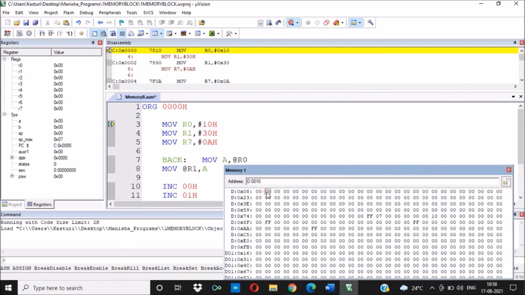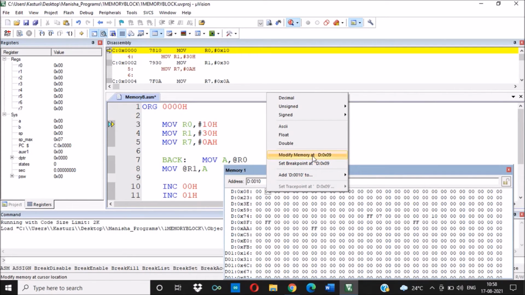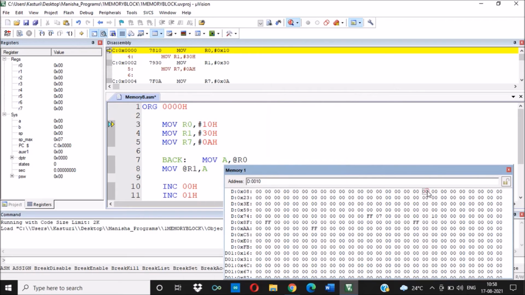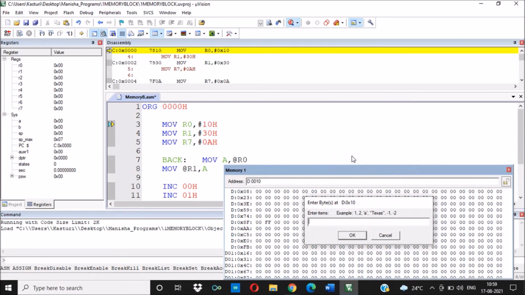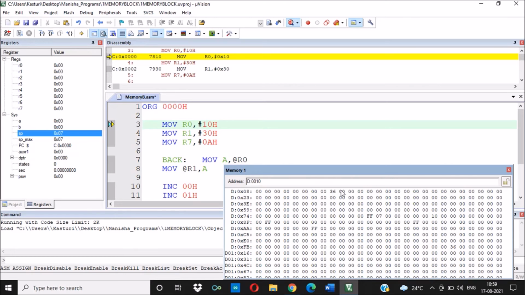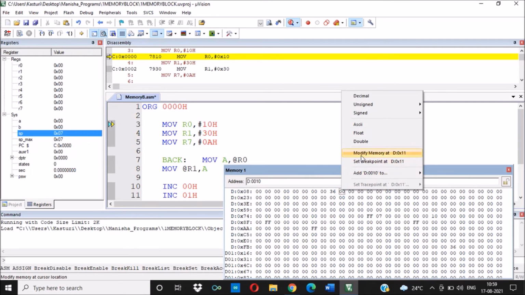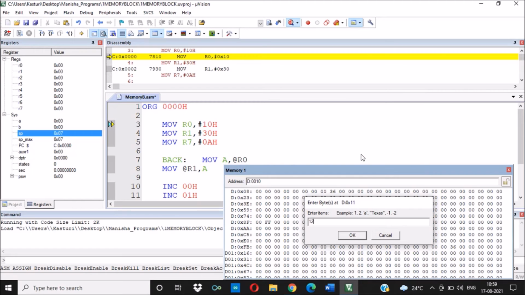Here if I right click, Modify Memory at D:09. So you can check address 10H. This address is 10H, so we'll store some data at this memory location. Click on Modify Memory at 10H. Any data you can store. I'm storing here 36, which will be stored in hex.